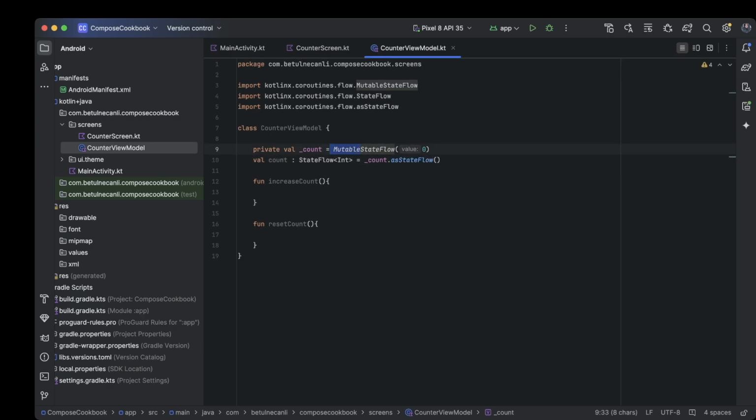That means we can change the value, but this is read only, so we convert MutableStateFlow to StateFlow. This is the value we are gonna change.